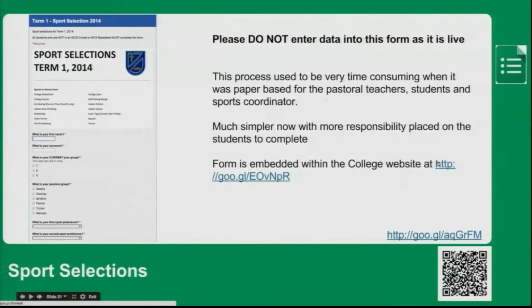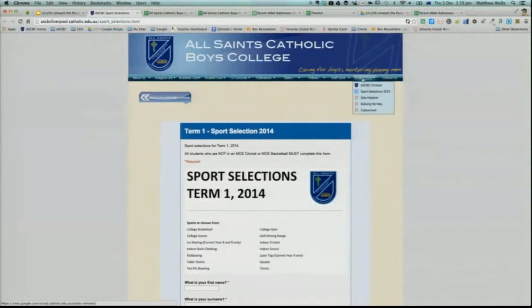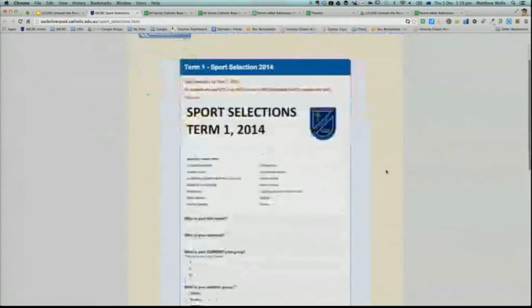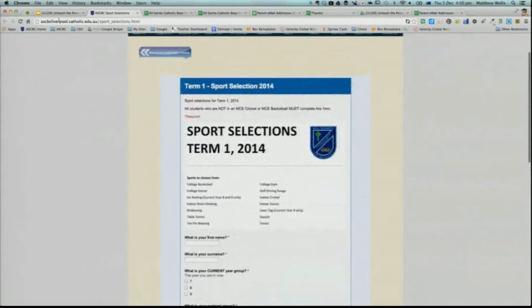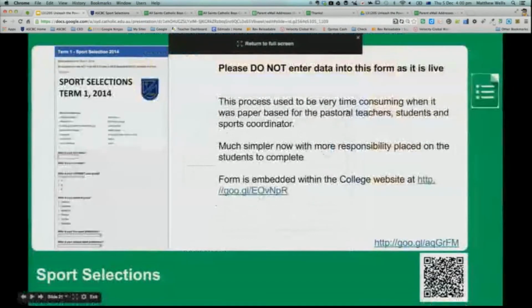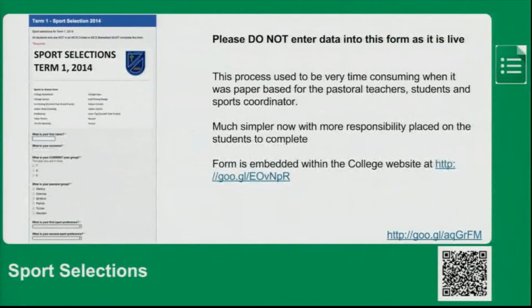So from within the college website, that's a live link. The students now know, they go to the student zone, it brings up the form which is embedded in the school website. They simply complete that, and there's a little question at the end just to say, yes, I've checked it, I've confirmed it, the equivalent of their digital signature. Then all that data goes into the spreadsheet, which Chris can then sort and work his magic to do those sports lists. Once again, another great way of getting that information from students.